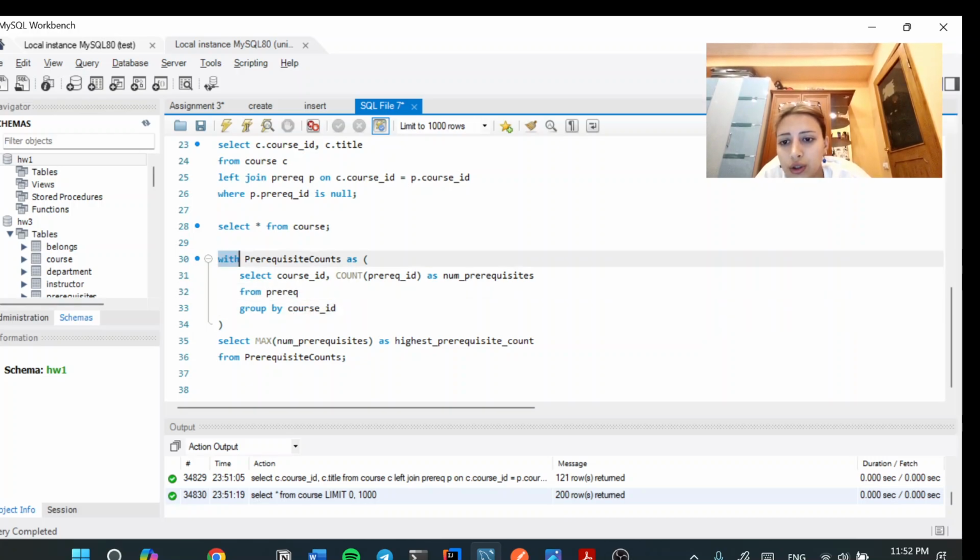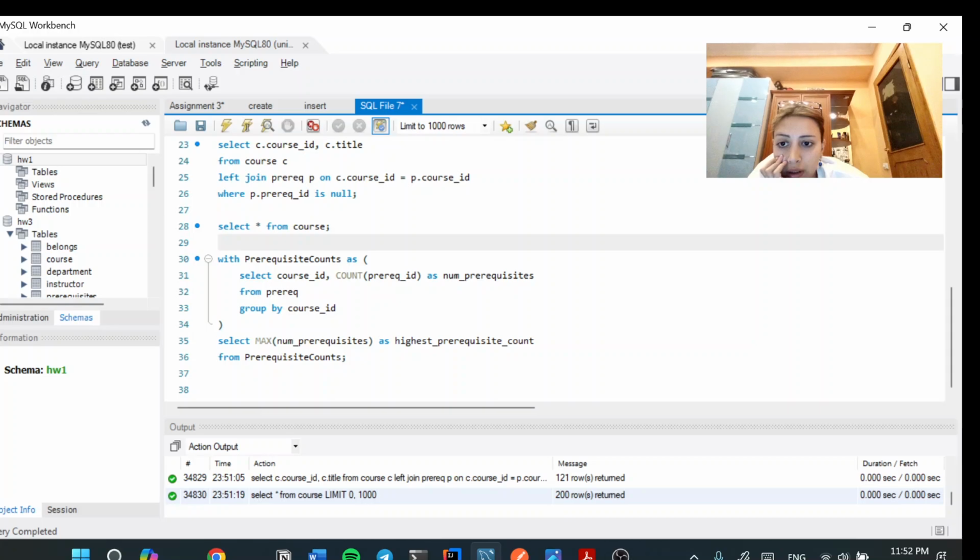So it's using the with clause prerequisite counts. It does all this and selects the maximum number of prerequisites. So it chooses the course that has the maximum number of prerequisites and names it highest prerequisite count from prerequisite counts. Prerequisite counts is this one.